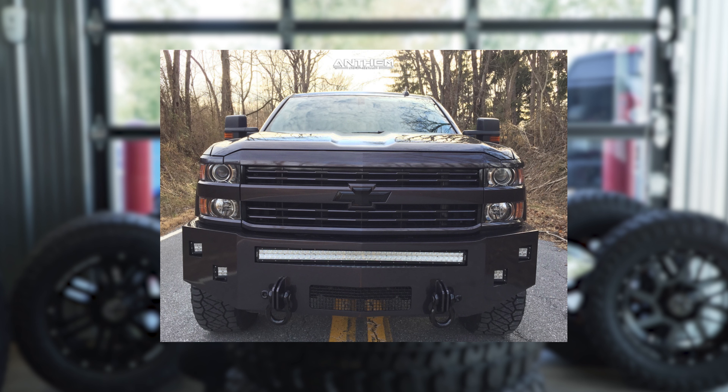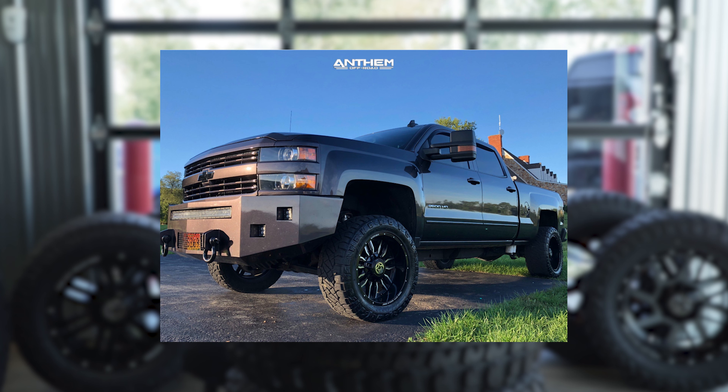The only thing that bugs me right off the bat is that front bumper — it is huge. I don't think there'd be any problem with it if it flowed throughout the rest of the truck, maybe through some steps on the side and then something on the back. It does look a little bit front heavy. But I will say it looks pretty good. I think the fitment is just about perfect. 20 by 10, negative 24 — it pokes just a little bit. I like the color. You can never really go wrong with 20 by 10s. Just the front bumper is a little large.